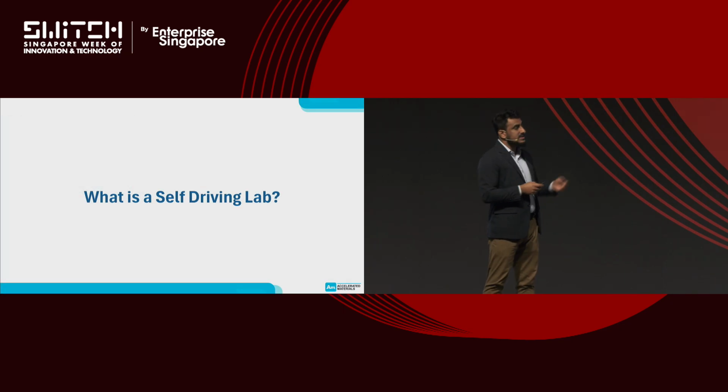So this brings me nicely onto the concept of a self-driving lab. A self-driving lab is one way in which you can combine AI with automation to synergistically help you to develop new materials. And as I've mentioned, compared to the technologies on the previous slide, it's just one way in which you can use to develop your materials. And I'll show you how to do it on the next few slides.